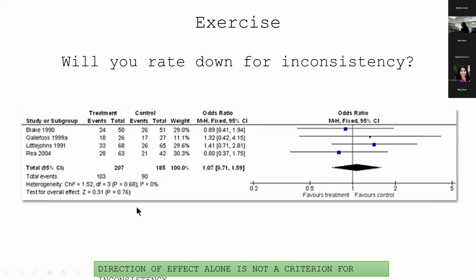If you look at the other statistical things, like I-square, it's also 0. So we don't really rate this down, because we also look at the visual criteria, and we also take a look at the statistical criteria. Consistency, we won't rate it down, but we must tell the reader that because of the optimum information size, or OIS, you will rate it down for imprecision. That will say that the amount of data is less.